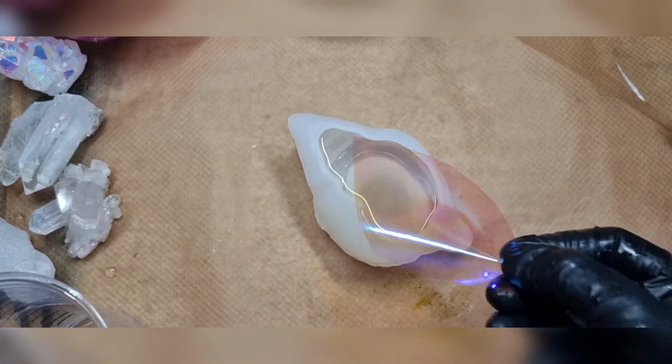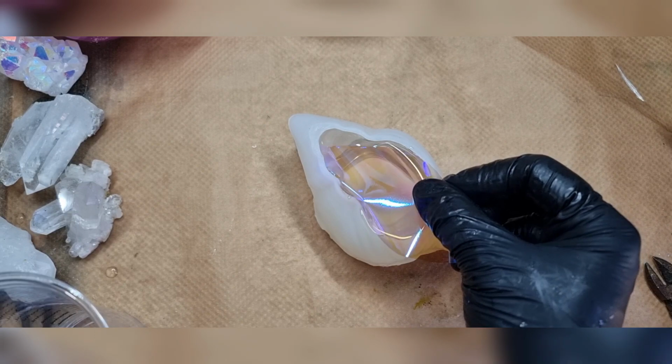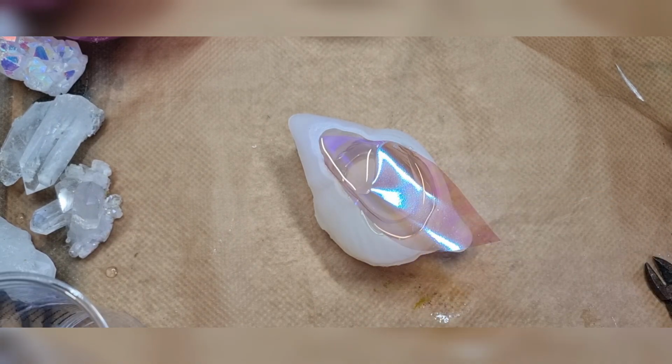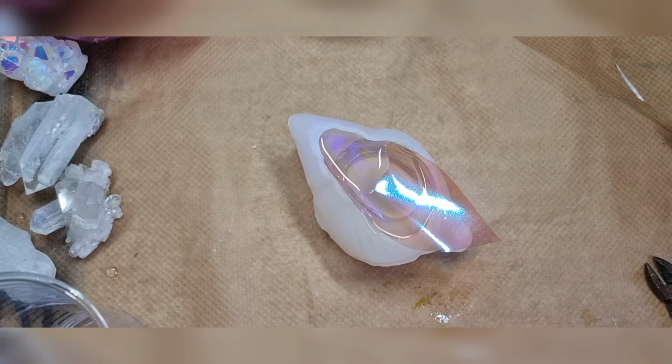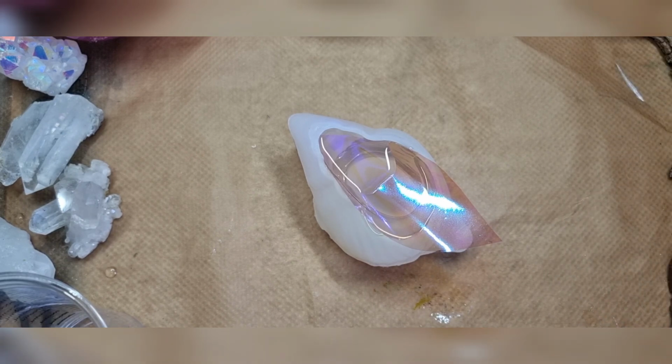So what I did here is I simply mixed the resin. It's 1 to 1, and I poured the resin halfway. It's clear resin. I haven't added anything to it. What I'm doing is, the fusible film that I showed you earlier, I just cut it into the shape of this shell, as you can see, and now I'm inserting it into the mold.